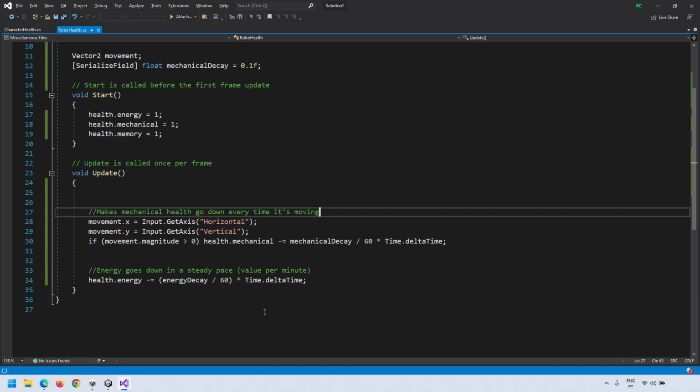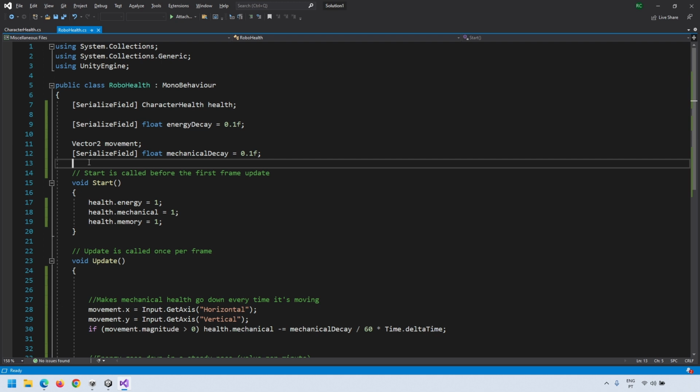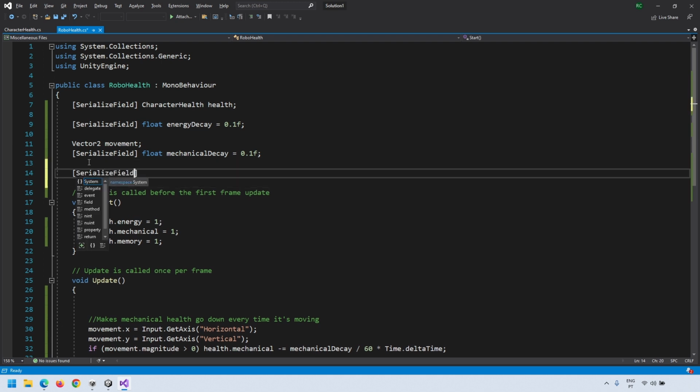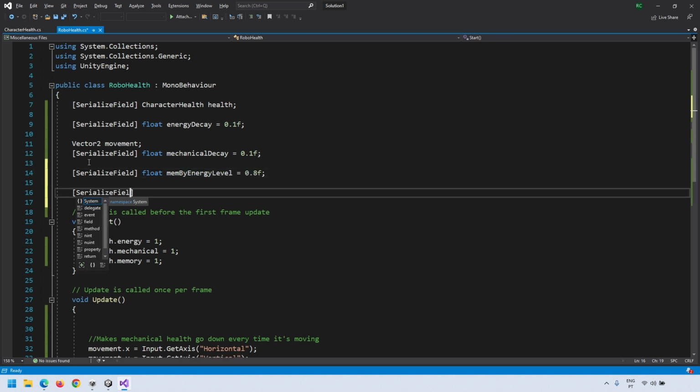To do that, we need two variables to configure these thresholds. [SerializeField] float memByEnergyLevel = 0.8f, which is 80%, and [SerializeField] float memByMechLevel = 0.9f, which is 90%.